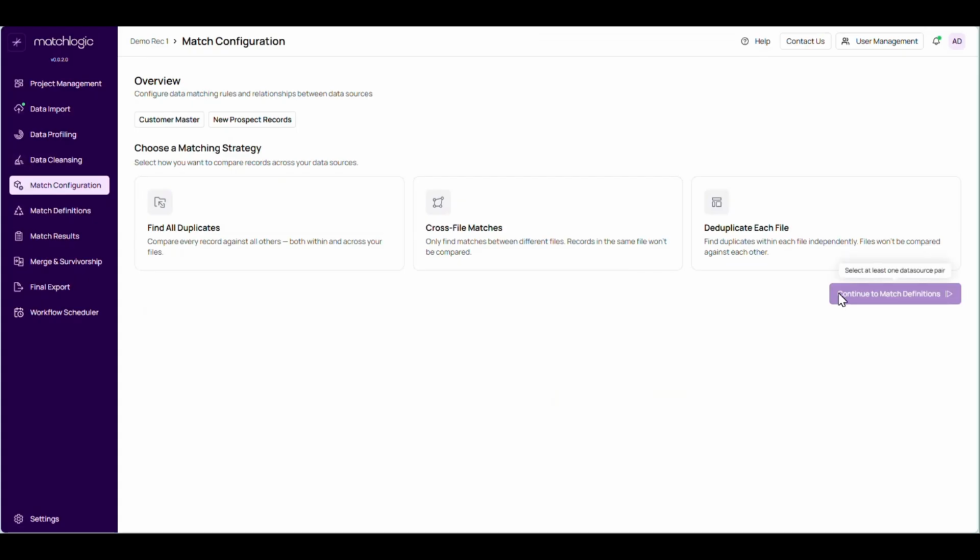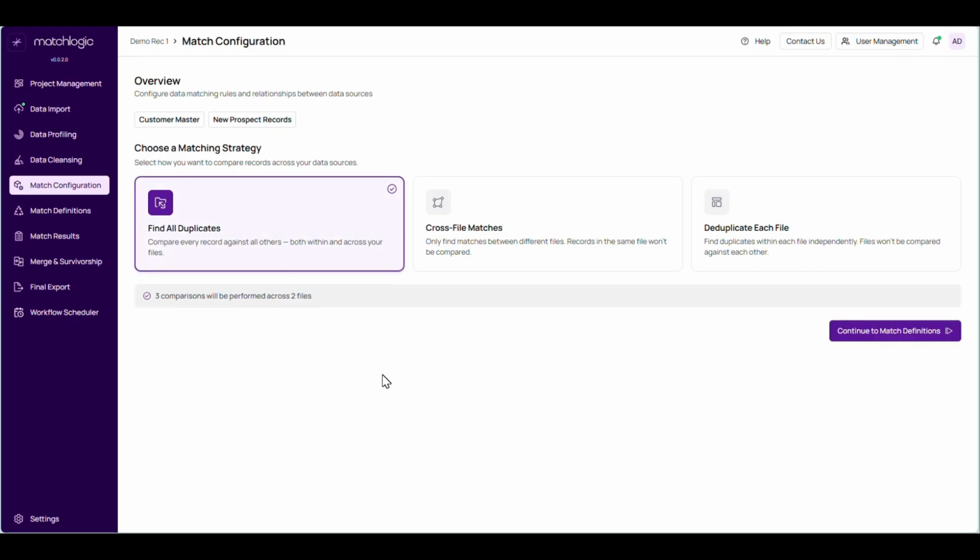Now here, it has three rules that are right in front of us. So I have my two files here. It's asking us how you want to match through the data that you've imported. Now I just imported two files. So for the sake of the recording, I'm going to say find all duplicates. What that means is it's going to find duplicates within each file and then across files too.